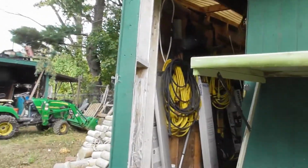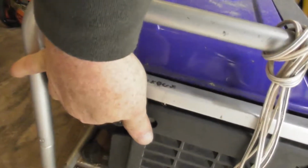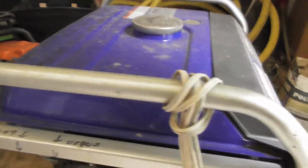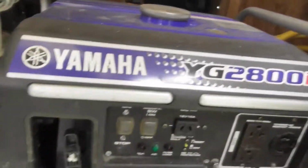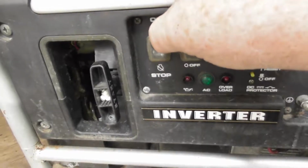When it comes to the generators, if I start a generator, this one's got marks on it so you know how to do it. It's got writing up here with arrows to kind of tell you. But what you do is you come down here, you pull out the choke. And then there's a gas cock down here. You turn the gas on, which means you push it down. You give it a couple good yanks, it'll start. However, you want to make sure that this is not on stop. You want it on top part, run.